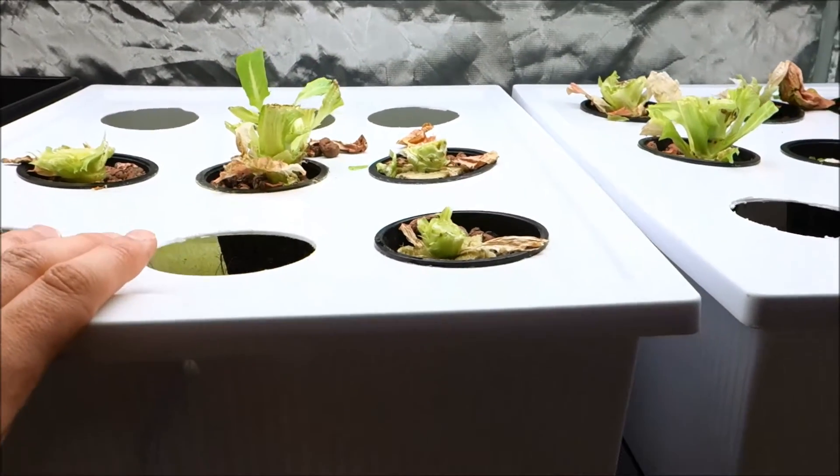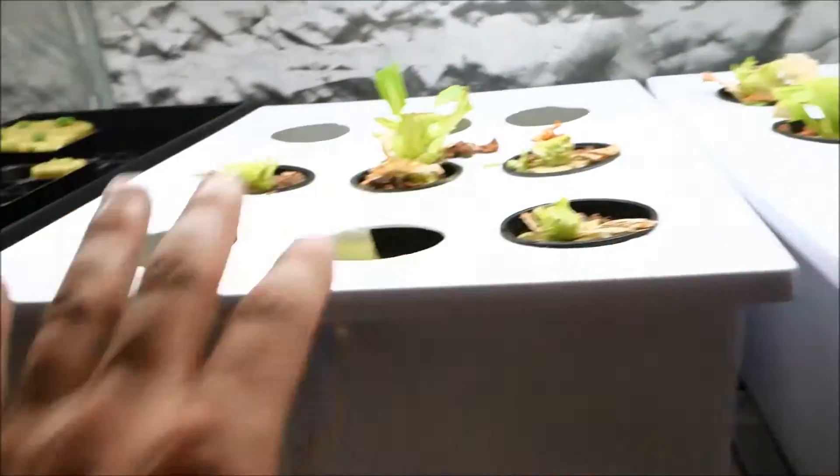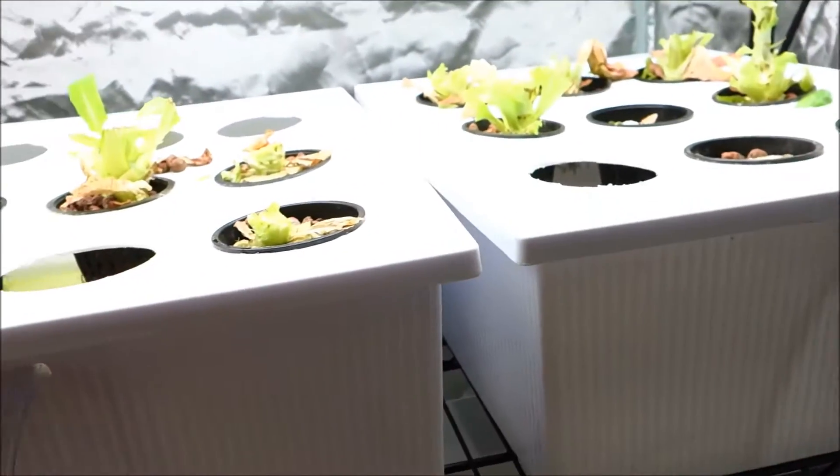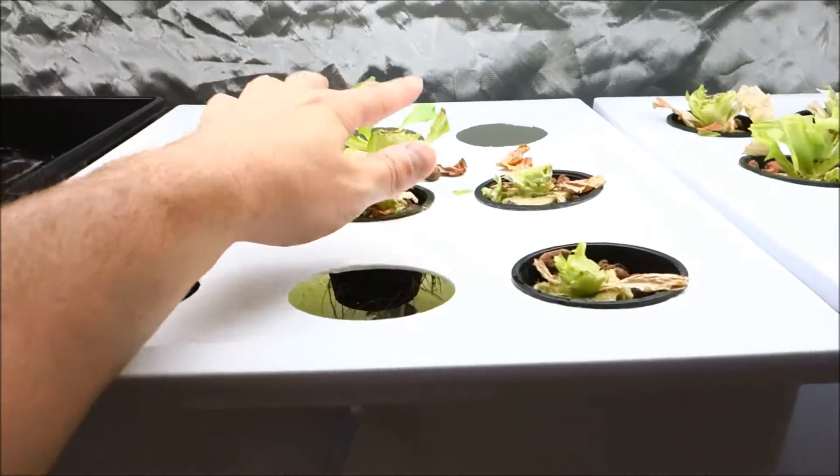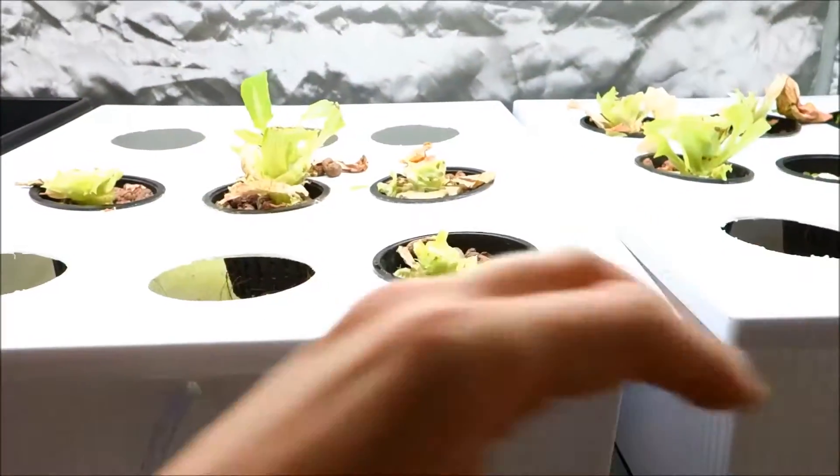In this case, what did I do to start cleaning? I want to put the new generation in and clean all my reservoirs — I literally have like six and I have a lot of cleaning to do. So what I did was just take a pair of scissors, cut everything down, and throw it in the trash.